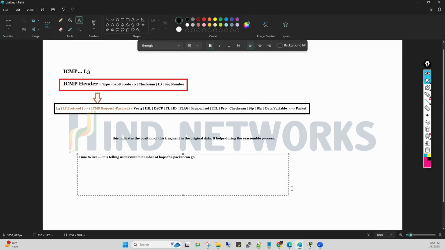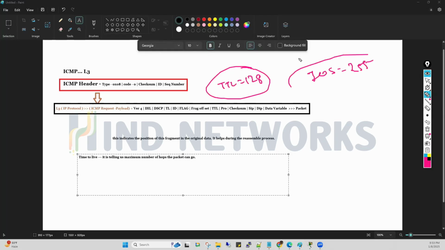Getting my point? For example, if you are using a Windows PC, in this case, the TTL value will be 128. If you are using Cisco IOS, in this case, the TTL value will be 255. It means, for example, if your Windows PC generates any packet, your packet will go a maximum of 128 devices.